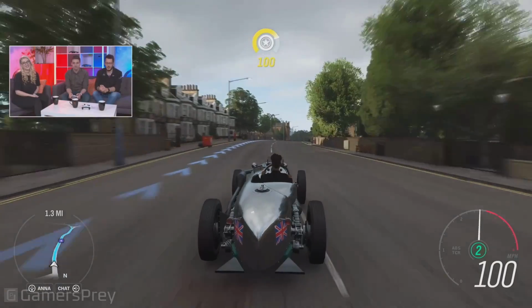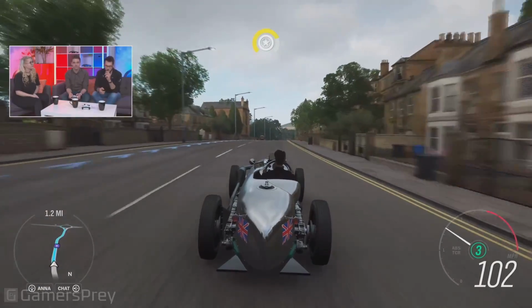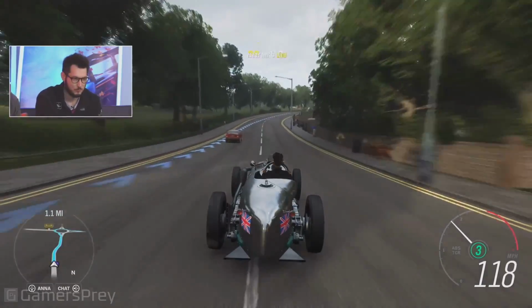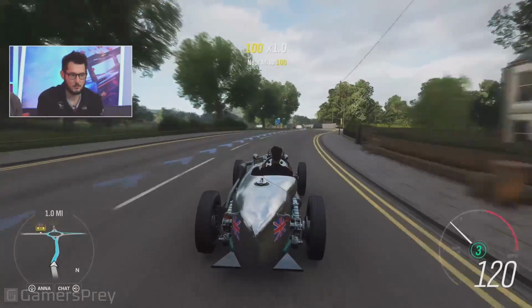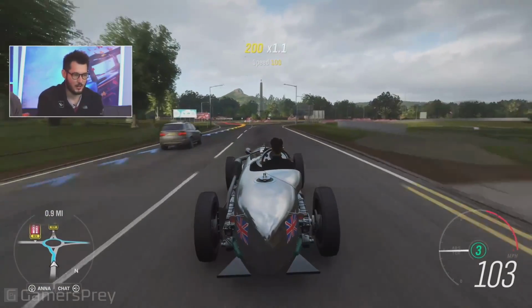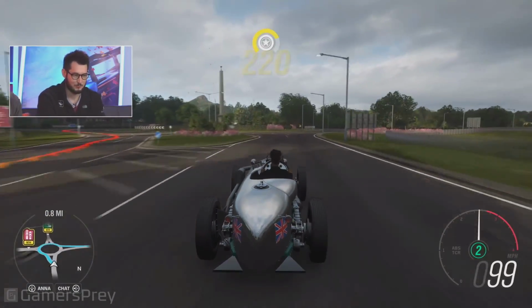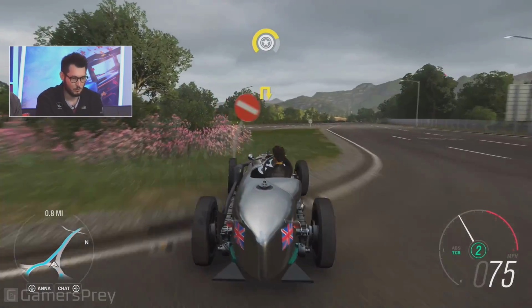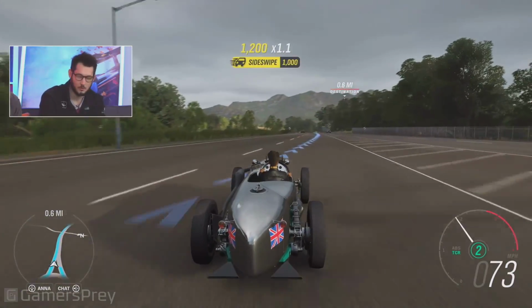This is from a time between the two world wars when people were just trying to go as fast as possible for fun, and the main way of doing that was basically to stick the biggest engine that you could find on 4 wheels with a sort of really rudimentary ladder chassis, and go for it. And Brooklands in the UK was one of the best places to do that.